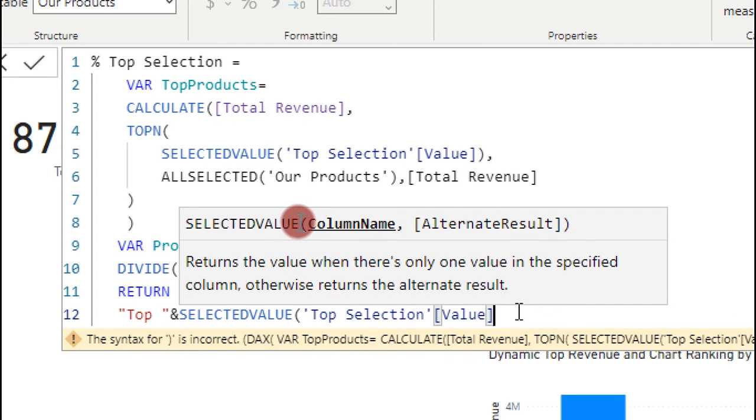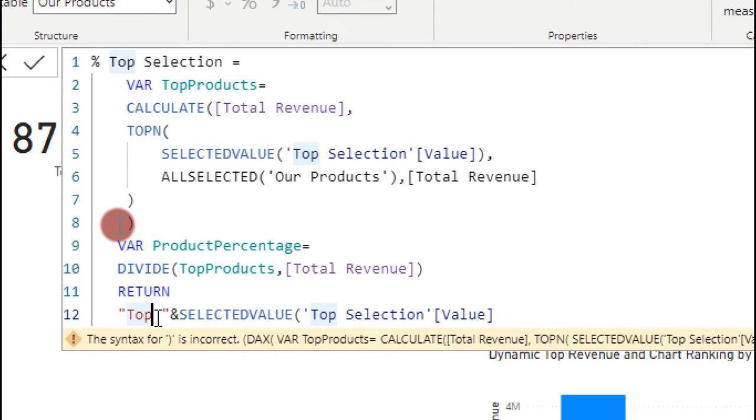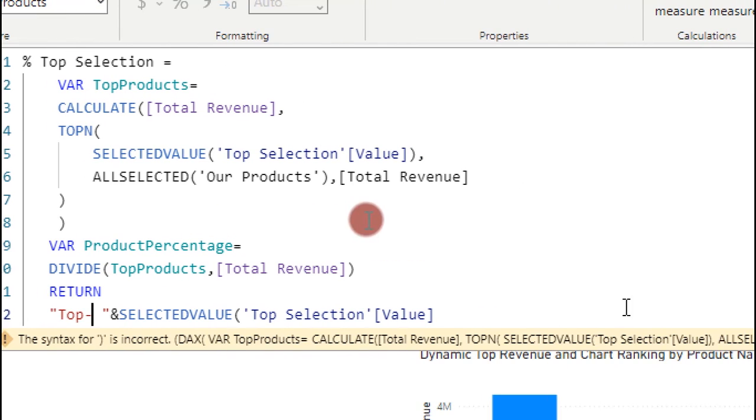Inside this top selection is going to produce a number, and right here I want to have a delimiter. Instead of having a space delimiter, why don't I just have a dash inside it? So I'm going to have my top 1, top 2, top 3. That is what this one is going to produce once we've committed this, right?